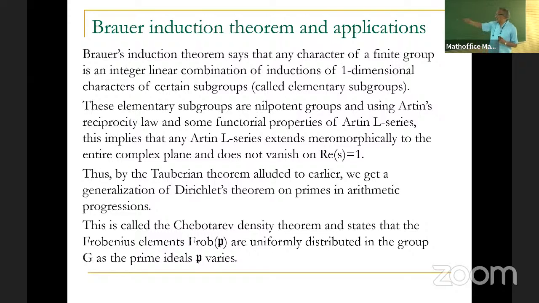The same thing is happening here. For each prime ideal, you're associating a Frobenius class, Frob P, and you're saying for each conjugacy class, there are infinitely many in that. In fact, the distribution is uniform in the sense of the uniform probability distribution. I may talk more in a general context in the afternoon lecture on this point.